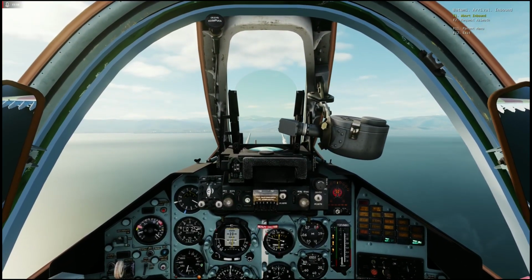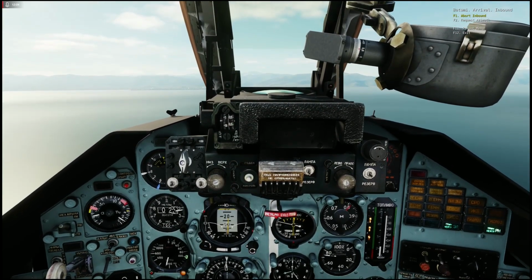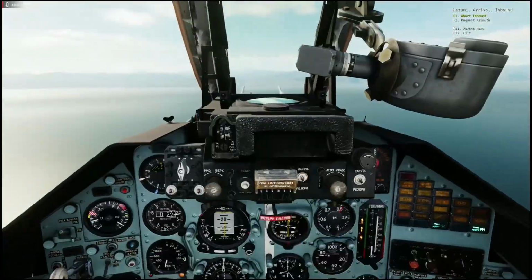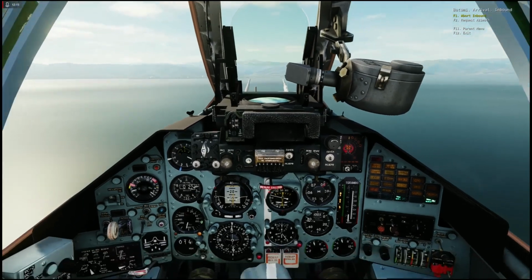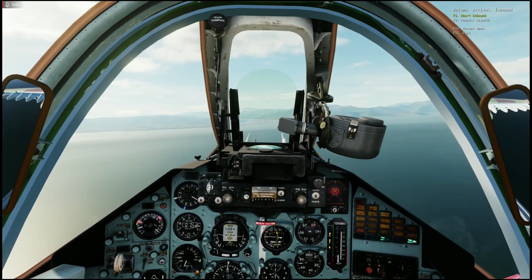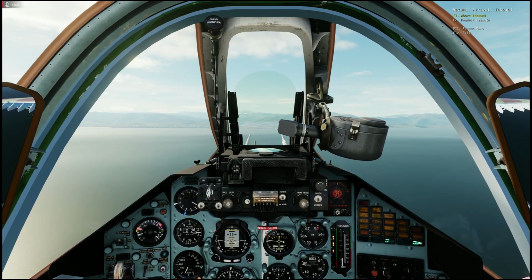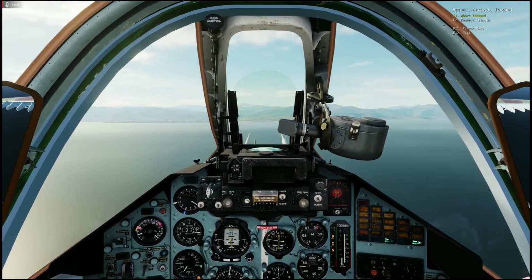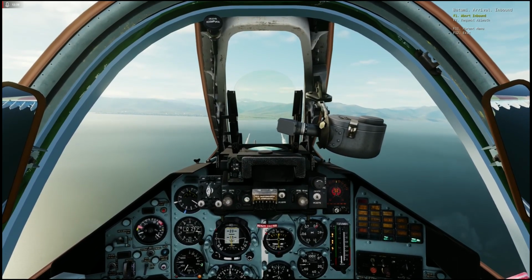So right now I can see here that I need to have a little bit of right roll, and after that I'll be having a left turn, but I'll be hunting the yellow line. And a bit of throttle below 400 kilometers per hour. That is good. I can deploy landing gear. Let's do that. And I want to trim out, so a little to the left.